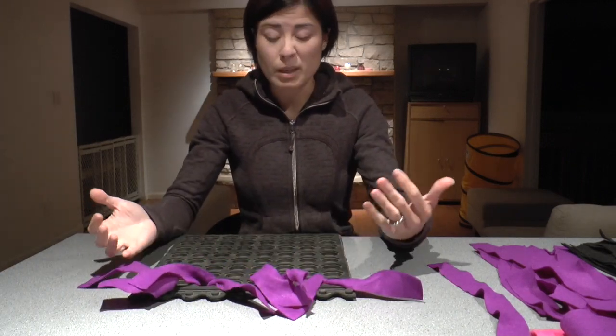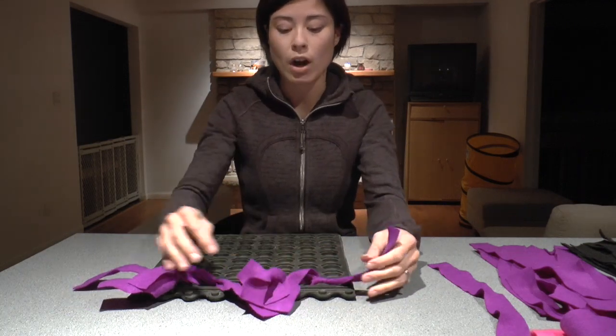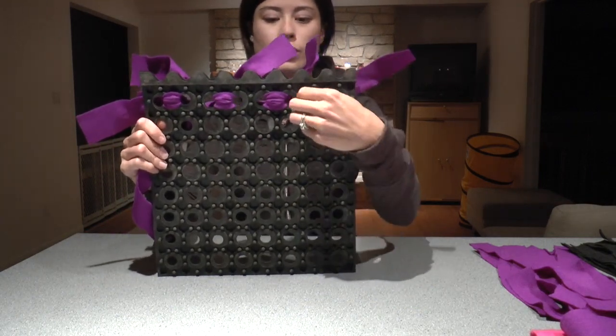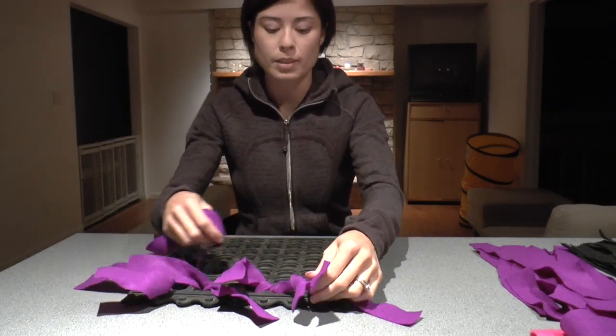I don't know how many strips it took me to make the full mat that I did. I'm going to guess probably about 100, but it just depends on how many across you do, because like with mine, I did every other. You could do another one in between each one. It just depends how thick you want things to be.